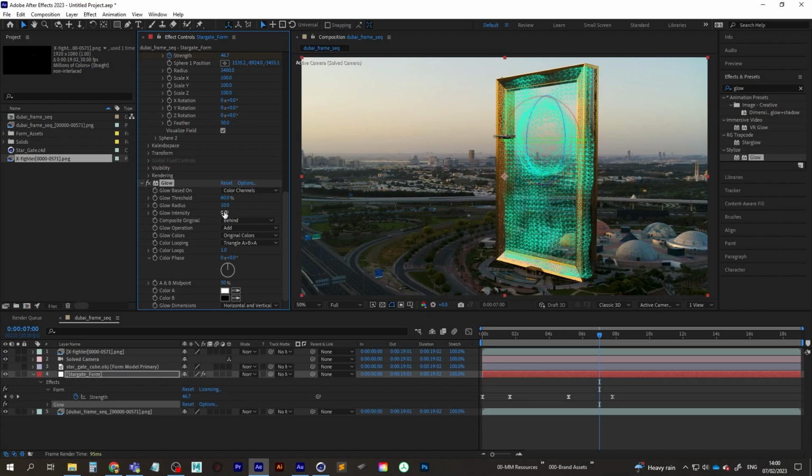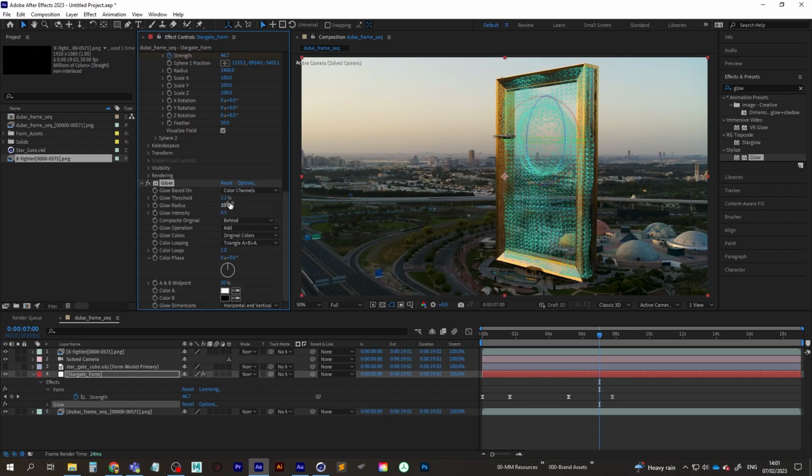I might bring down the glow intensity to like 0.5. And I might mess around with this glow threshold as well. So I'm going to go for something like 1.2 on the glow threshold.